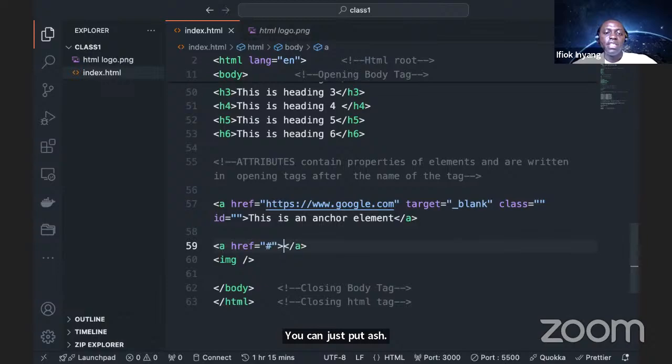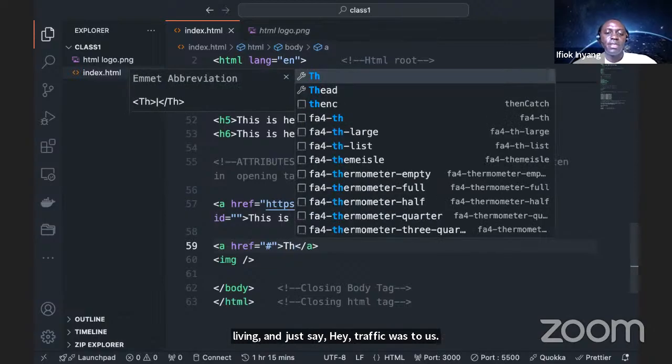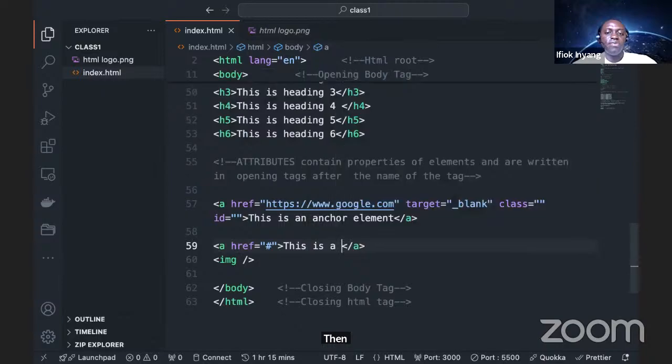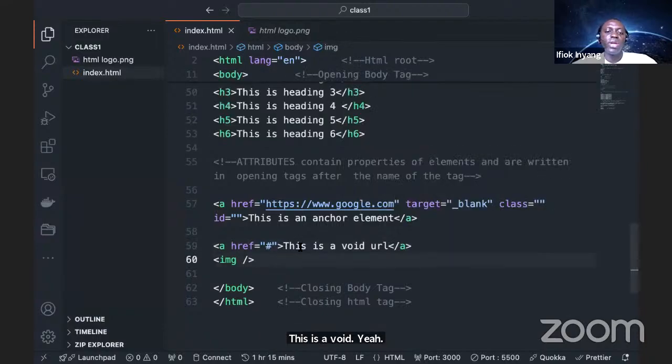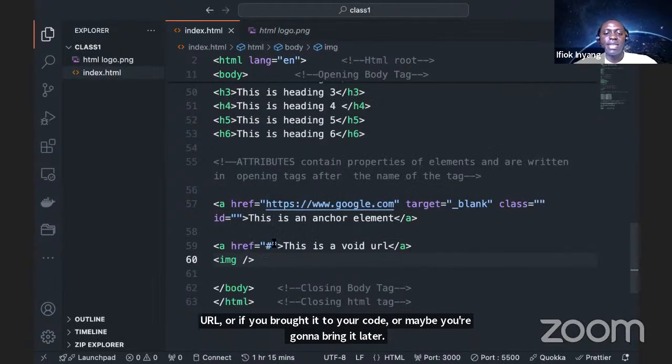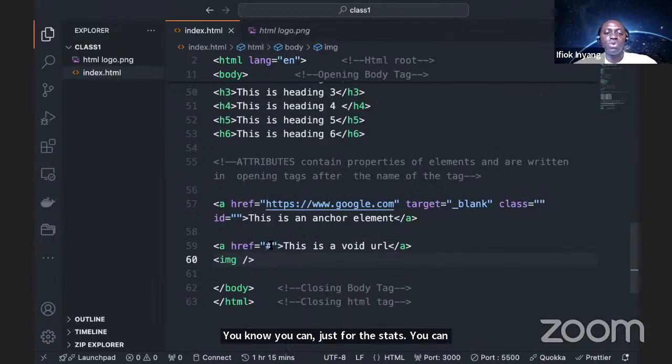Instead of leaving it blank, you can just say href equals to hash. This is a void URL, so it doesn't go anywhere. Maybe you've not yet brought it to your code, or maybe you're going to bring it later. For the start, you can just say a href equals to hash.